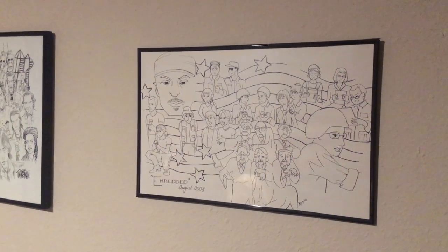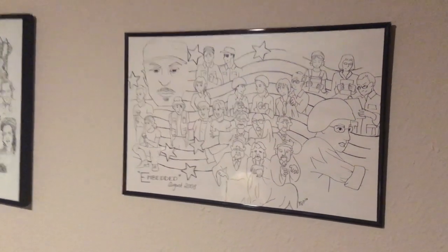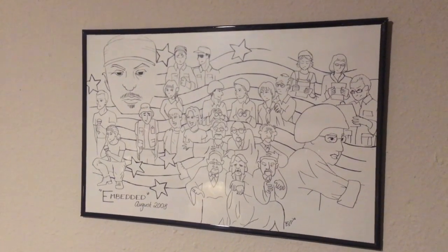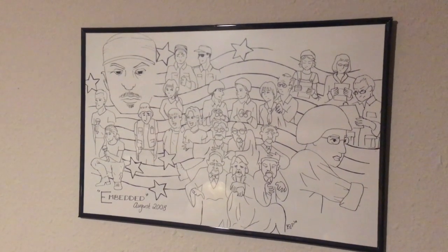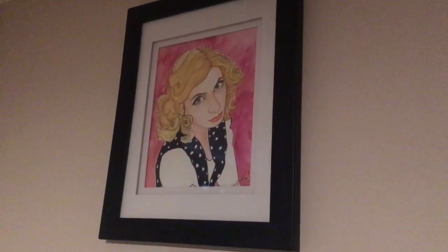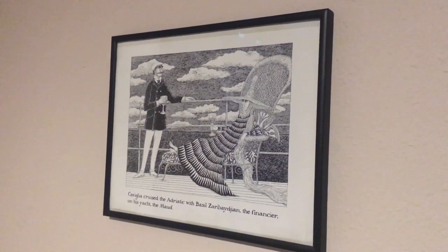Another thing that I love to do is keep and frame any show art that was given to us by cast members. This is by Betty Jane Parks from our production in 2008 of Embedded. And she literally shows every single character, because we all played multiple roles, every actor and every character they played. That's amazing. And we have a Spencer Myers original of my role of Annabella in the 39 Steps, as well as Pamela. And one of the gifts he gave me after the show Gory Stories in 2012 is this print of Hortensia.